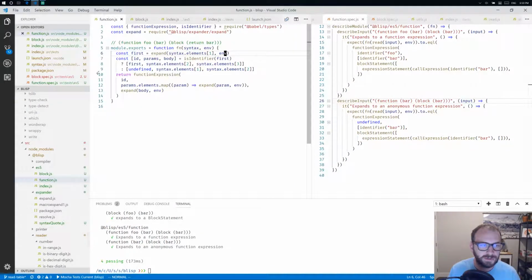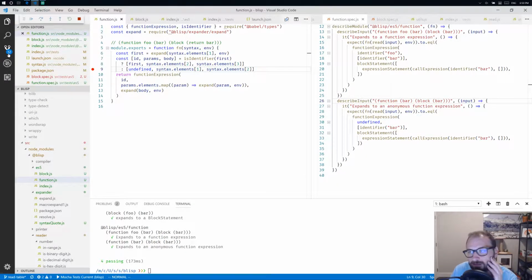Okay, so I'm going to put a breakpoint here. Basically we're expanding the first of the syntax elements. In the case of the anonymous expression, I assume that will compile first into a call expression, and then we're going to re-expand them from there. I just want to see if that's what's happening, to validate that I understand.